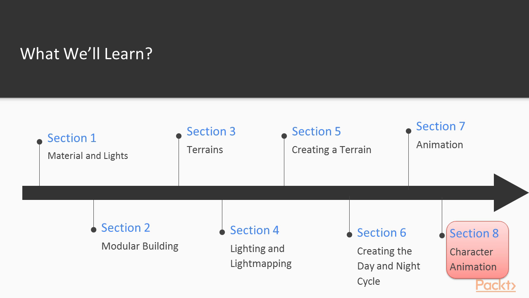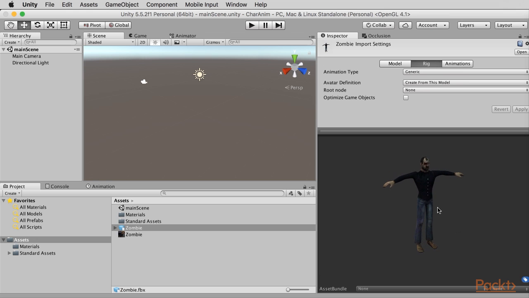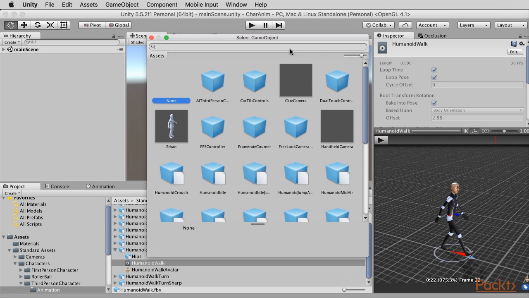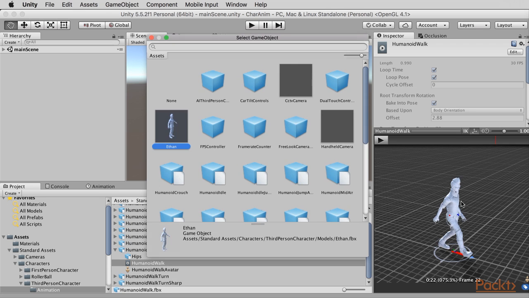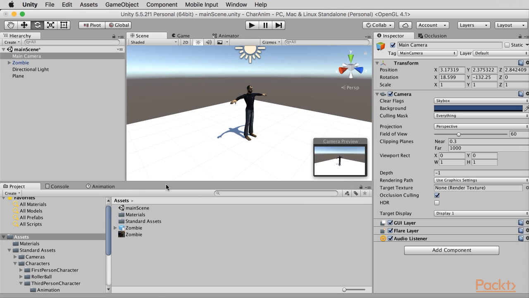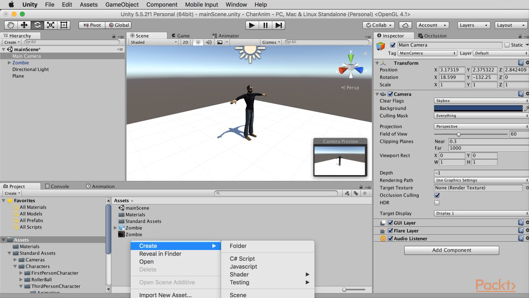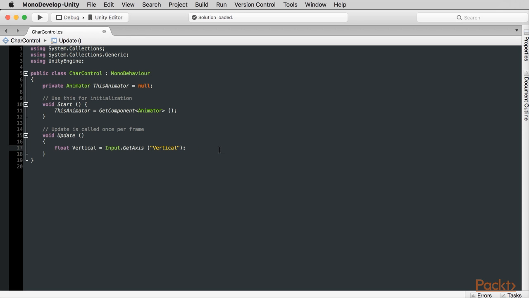In this section, we're going to continue our exploration of animation, and particularly we're going to look at how we can create animated characters. That is, how we can import rigged characters and redeploy different animations onto those characters. So we're going to look at clever ways in which we can even recycle animations from one character and redeploy that onto another character. So there is a lot to get through in this course. Now let's get started.